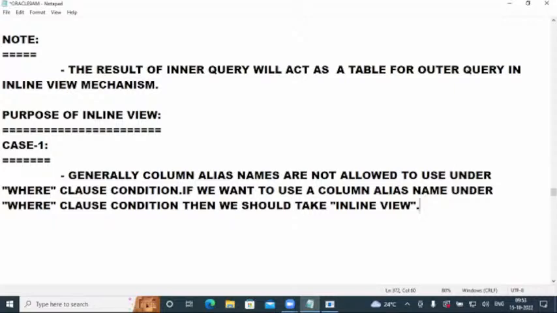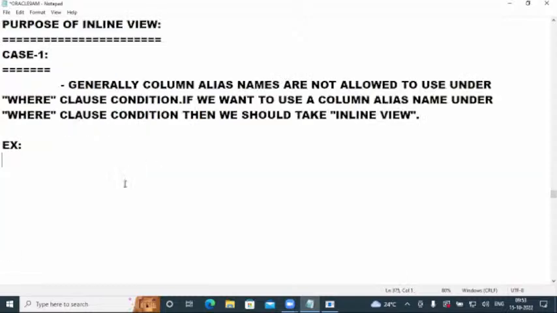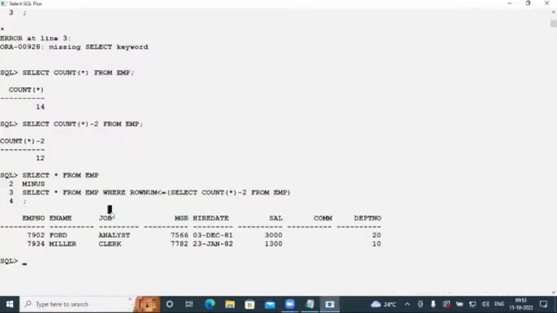Okay, now this is one case of inline view, why and for what purpose people introduced it in our database. Now, for example, see practically what it means. I will show you practically. Observe.